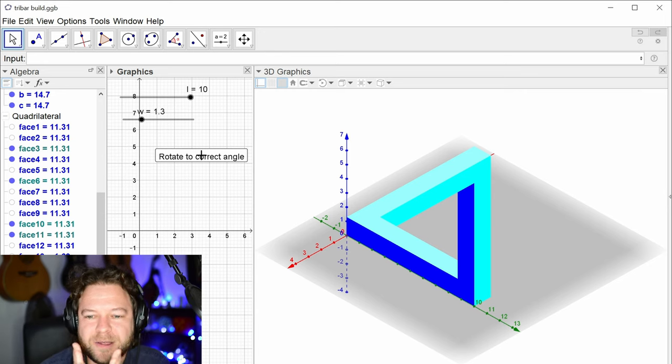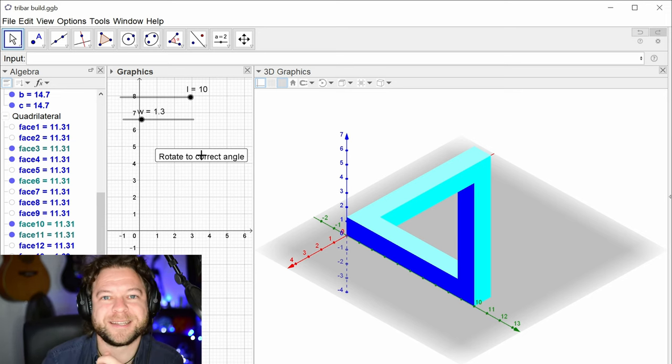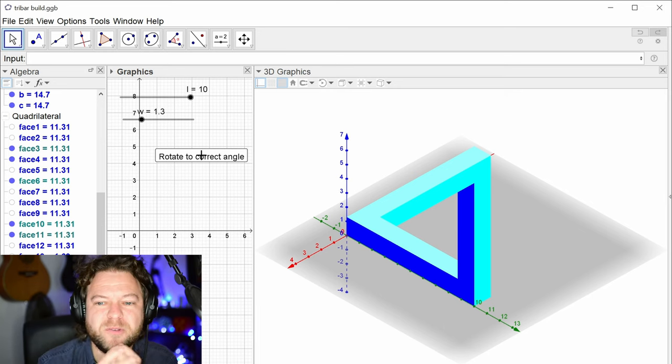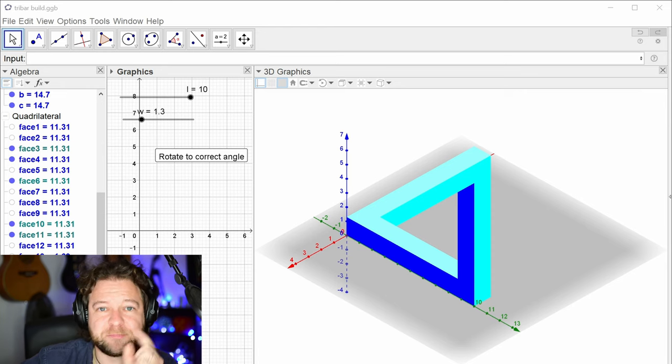Several other things I'd like to do, and I'll just pause and think about how to do them. I'd like to sort the lighting out so maybe I can control how the sides look without GeoGebra trying to do the lighting, and I'd love it to rotate in a way that looks like it's actually the tribar rotating, because that would give the illusion of a three-dimensional object spinning even. Movement helps the three-dimensional illusion stay alive. So I'll think about that. Let's do the spinning first.